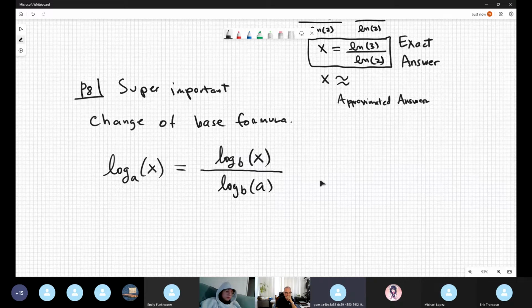Let me try to explain the idea with an example, the application of the formula. Suppose I want to compute this famous logarithm that we computed in the last class using intuition: logarithm base 3 of 81. Do you remember that? Guys, answer me. What is the answer of this logarithm?